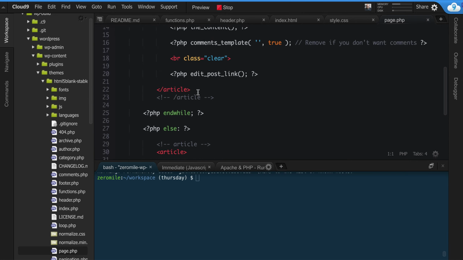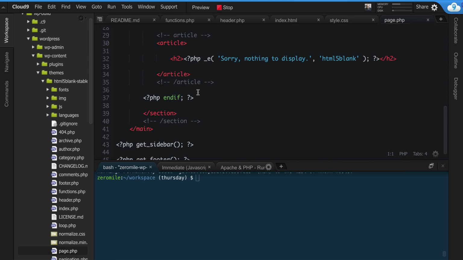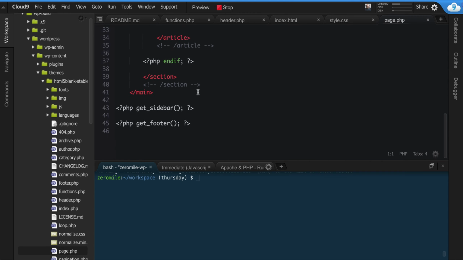the sidebar stuff. So down at the very, very bottom of the file, line 43 is this get_sidebar. And so this is a PHP declaration. And so if I just do // it will comment this out. See how that changes to gray? So what that means is now this is not going to load.